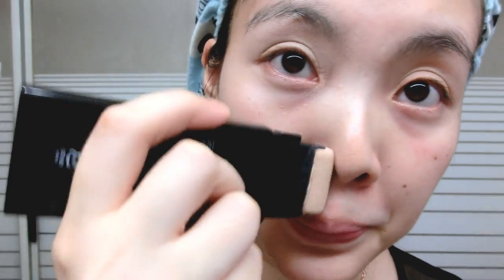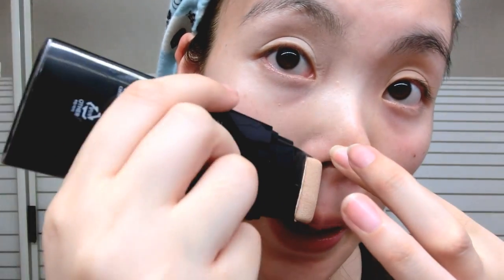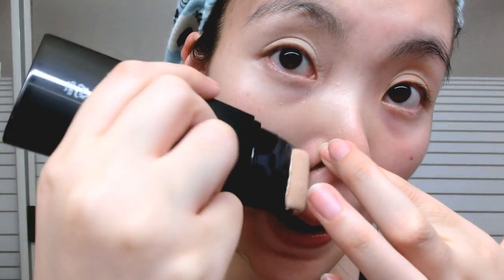The really surprising thing about this stick is that it actually goes around the small places very well. You'd assume with such a big applicator, you can't get the foundation onto the tips of your nose, but apparently it can. You just need to do it with different angles.